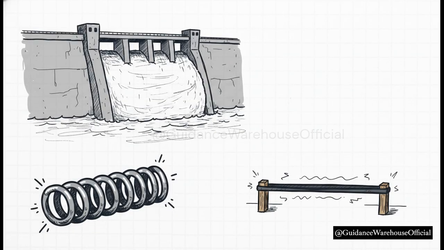But here is what's really interesting. Potential energy isn't just about an object being held up high, it's also about structure. Sure, water held behind a massive dam has potential energy due to its location, but what about a compressed spring sitting flat on the floor, or a tautly pulled rubber band? They possess potential energy based entirely on their physical structure. They are literally just waiting for a chance to snap back and release that energy.